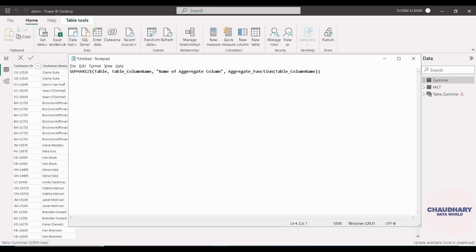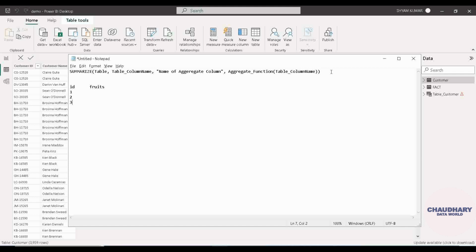Suppose you have an ID column in some table, and another column in that table will be, suppose, fruits, and there will be some data in it: id1, id2 and id3.